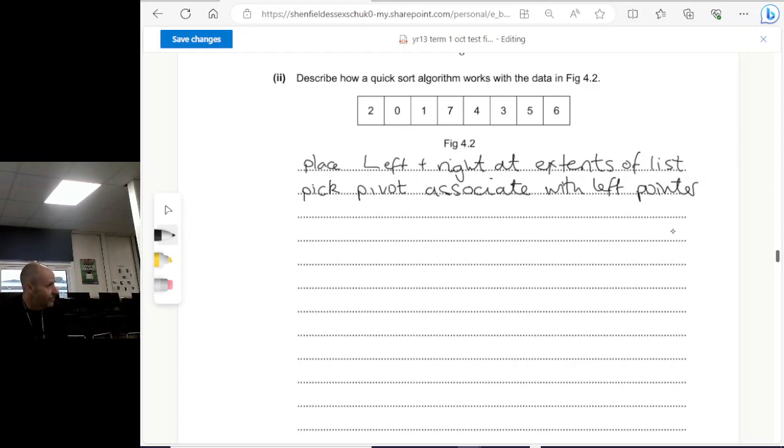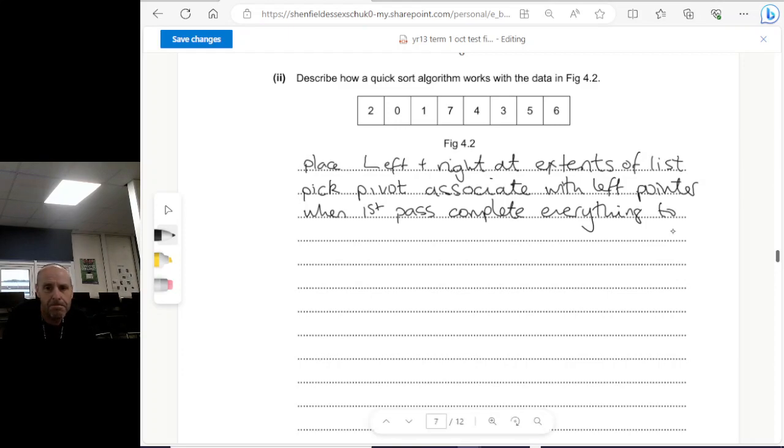So when the algorithm finishes its first pass, when that's complete, everything to the left of the pivot will be smaller because we're going ascending. That'll be smaller. And everything to the right should be bigger.